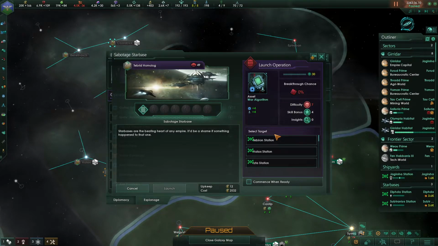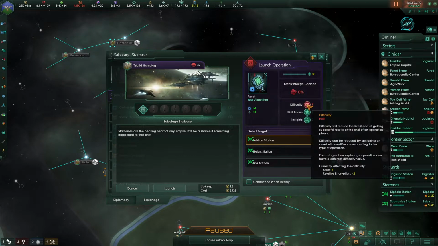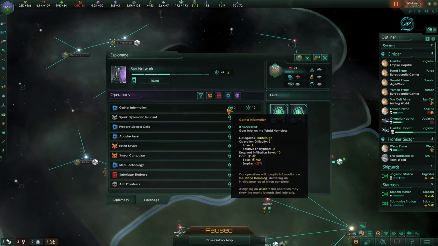It's kind of similar to how archaeological sites work. You run through it, what your clues, your insights are. Insights can increase your bonus so that you can eventually complete the mission. You can't get caught. I have not managed to get caught yet. I tried. But you can see what the operation difficulty is under the description.